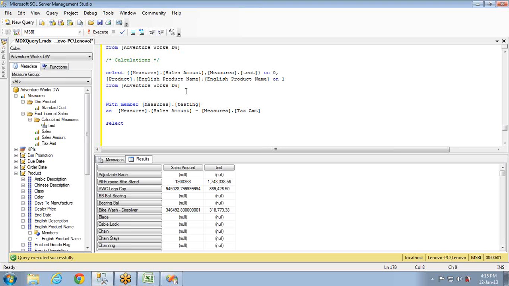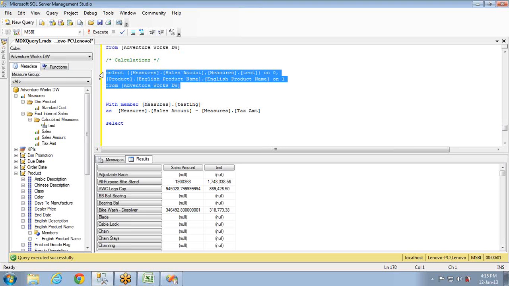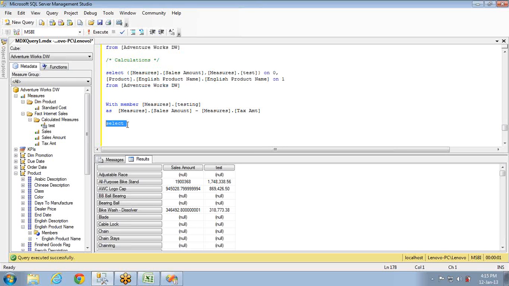Once it is done, then I can use the same in my select statement. This is my select statement, right? Let me copy the same. This is a measure, the first one, and this is the calculated measure I created in the cube, and the third one is the calculated measure I defined in MDX, that is this.